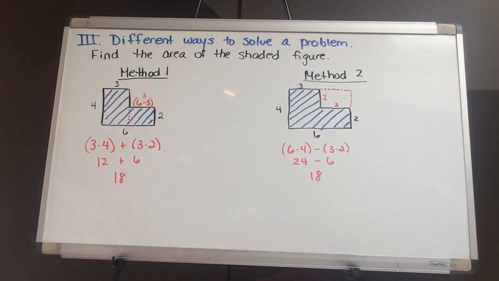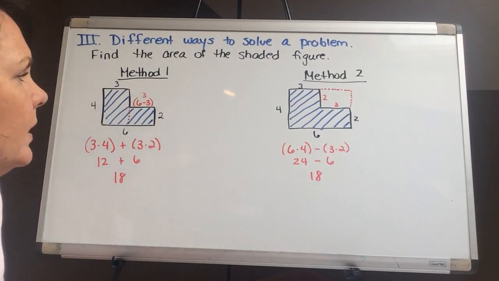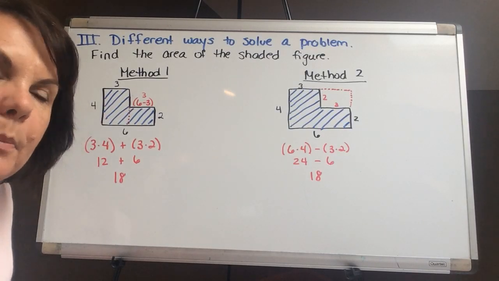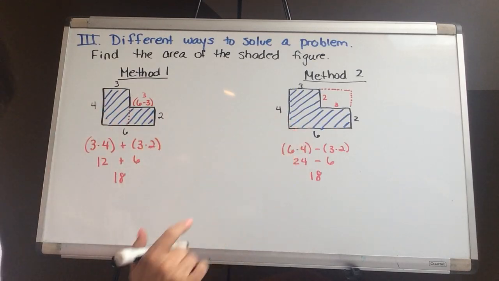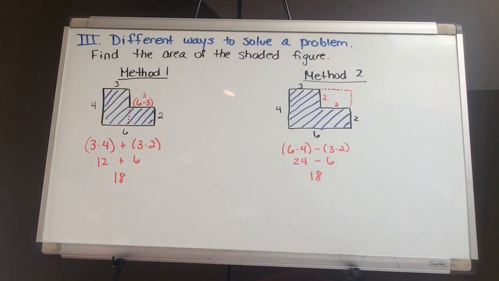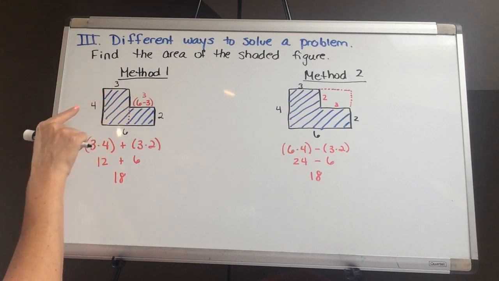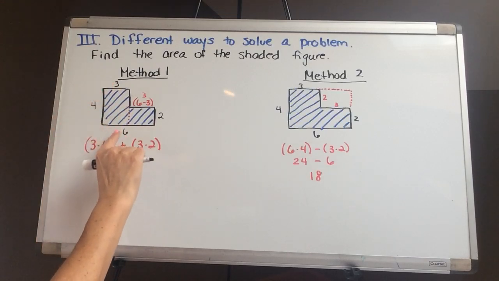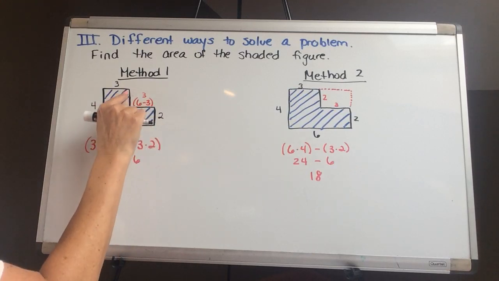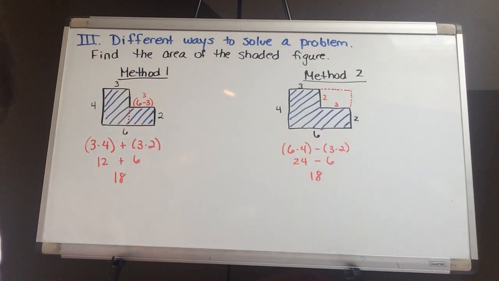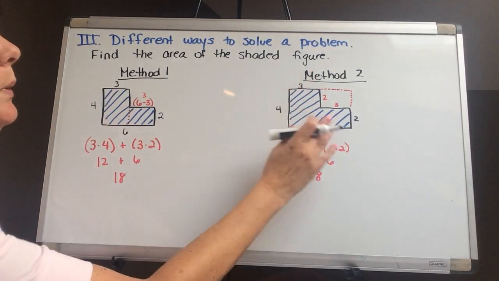Now, this gets a little bit complicated, but it's different ways to approach a problem. I used to only see it one way, but the more I've done it, I kind of like the other way a little bit more. All right, I've got a shaded region, and I tried to draw them exactly the same. They're supposed to be. And I give you the length of this side is 3, this side is 4, this long side here is 6, and this short side here is 2. I'm not giving you this or this, and I'm giving you the same on both of them. All right, so I want to know this shaded blue area.